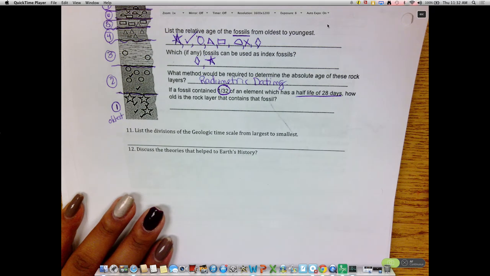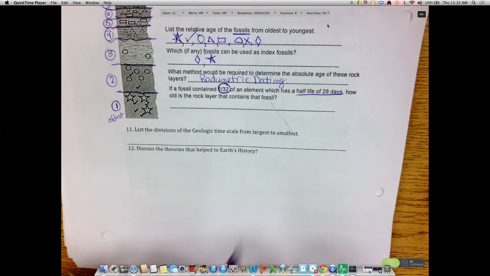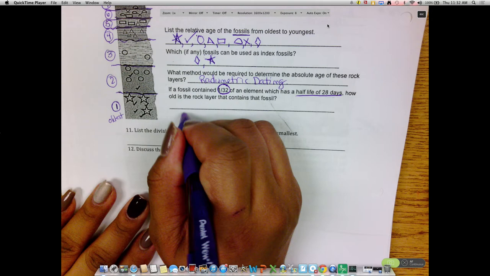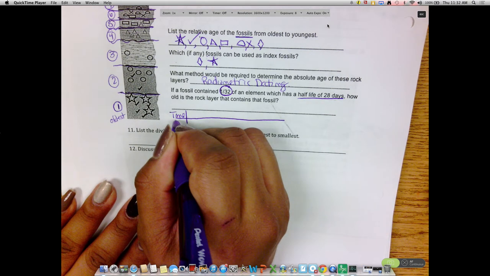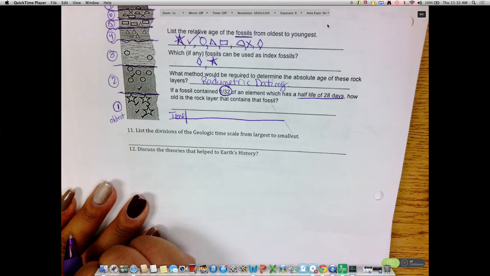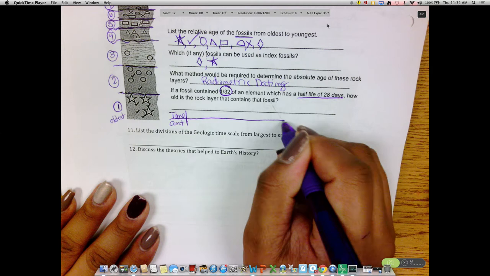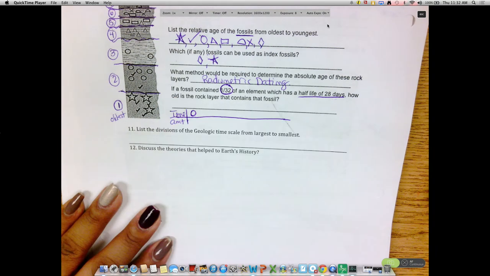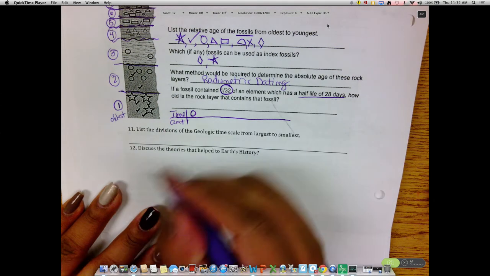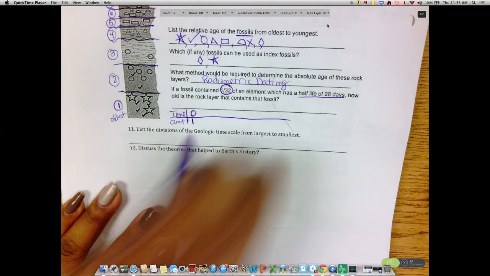This is where we are right now. We just dug up our rocks. We dug up our fossils. We checked the element. We found this. We have to go back in time. So we can do our little chart with our top being time and our bottom being amount. Going back in time means that no time has passed. What is that? 0. What fraction of the element will we have at 0 time? That's not a fraction. 1. Not 100%.